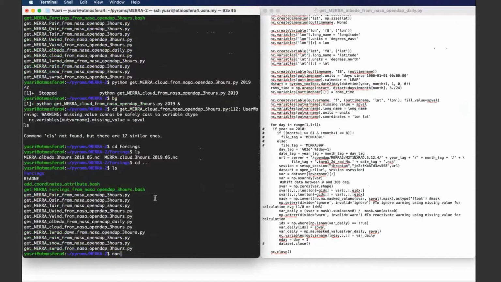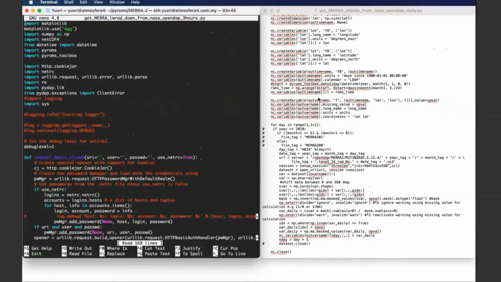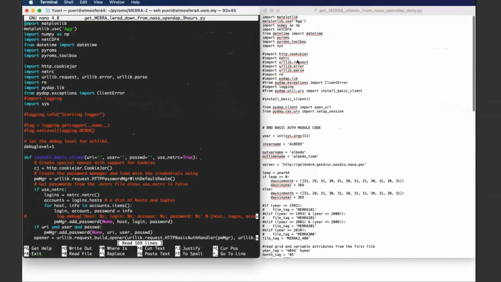Maybe we go by sequence, I think. Which one? Long wave radiation, LWRAD. Yeah. Okay, need to copy the naming.